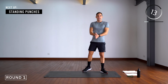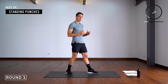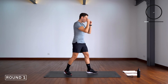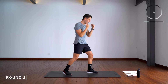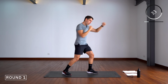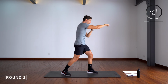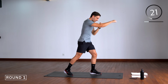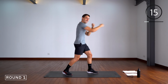All right, no stopping. Now we're gonna go into some punches. And I want you to take a boxing stance position. So if you're right-handed, right foot comes back, left foot forward, and you're gonna punch like this. And when you punch, I want you to twist your hand and pick up the pace. Here we go. Come on, good job.